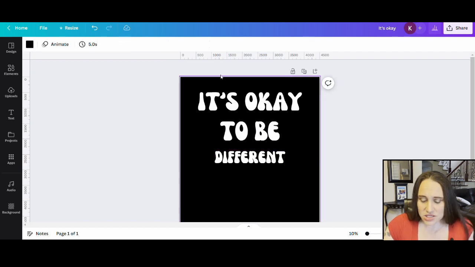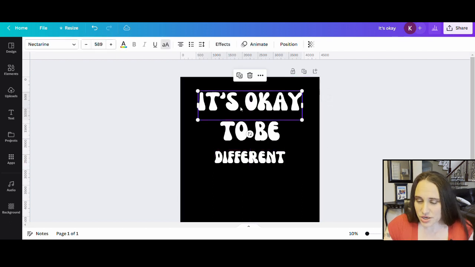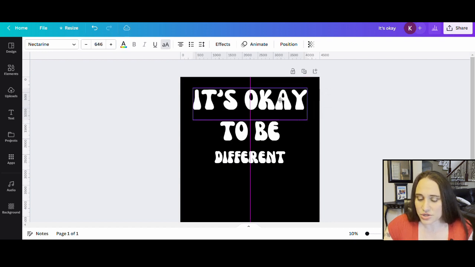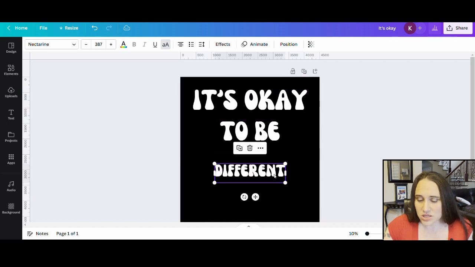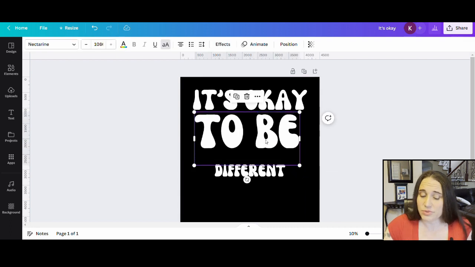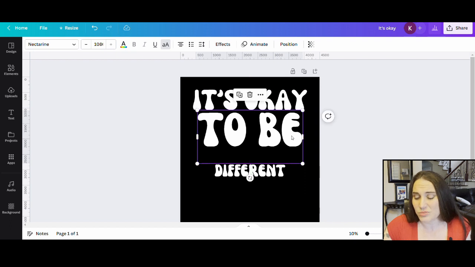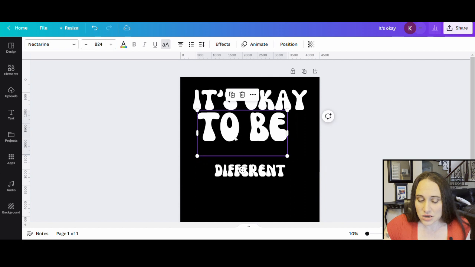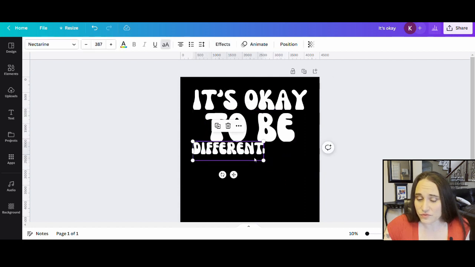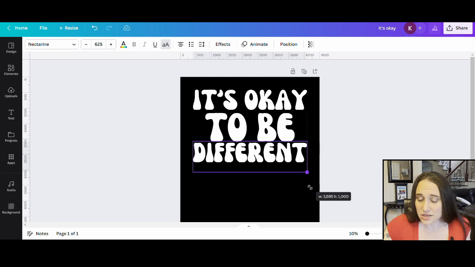So now I got this. I want it to fill the page. And I want each of these lines to be around the same length. So they're going to be different size fonts to make this work. But I want them all to be pretty close to the same. Maybe not entirely, just because 2B is going to be really big. So maybe I make that a little bit smaller, center it, keep it nice and close. But again, they're all going to be different sizes just to make it kind of fill the page nicely.